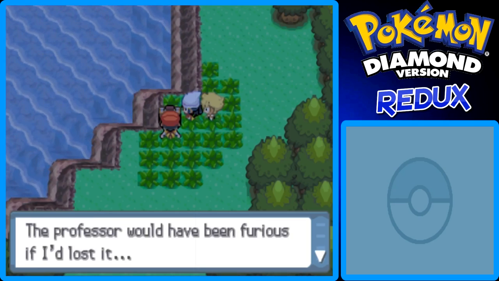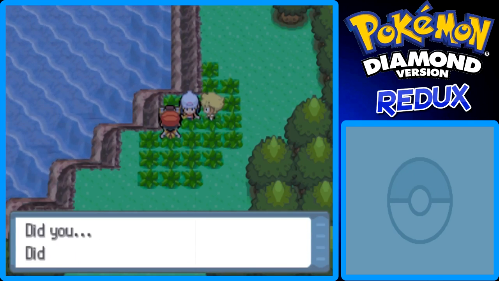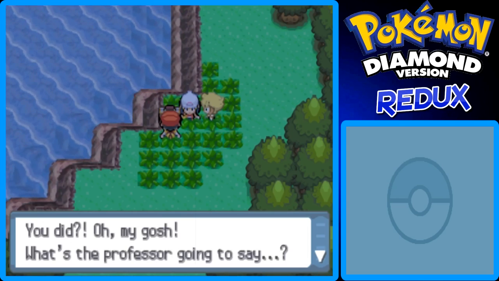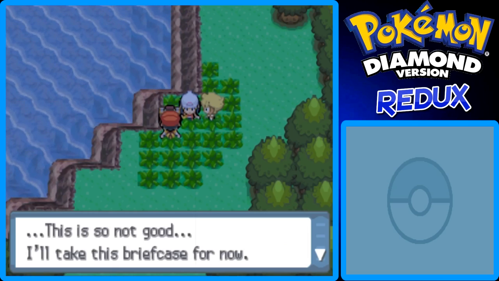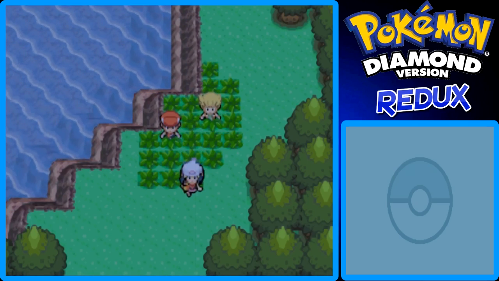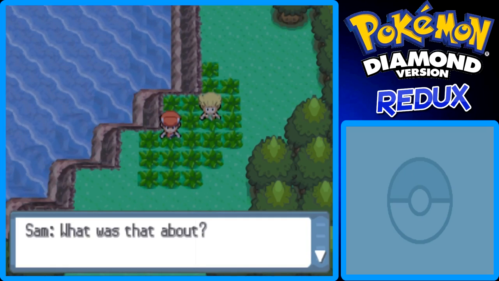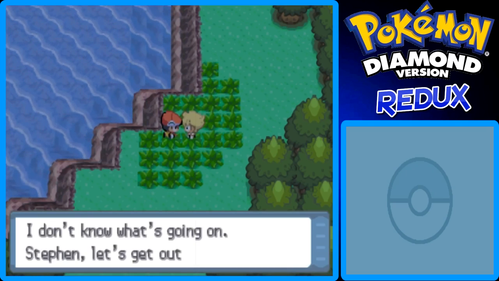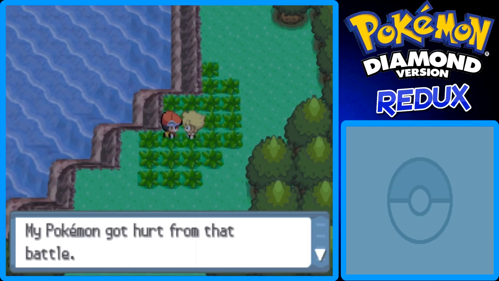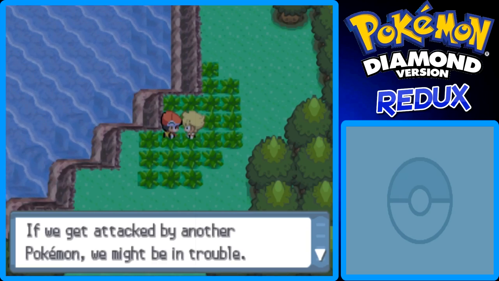There's the briefcase. The professor would have been furious if I had lost it. You almost lost it, Dawn. But that's okay, we found it. Huh? Oh no, did you use the Pokemon in here? You did? Oh my gosh, what is the professor going to say? This is so not good. I'll take the briefcase for now. Okay. What was that about? I don't know what's going on, Steven. Let's get out of here. My Pokemon got hurt from that battle.